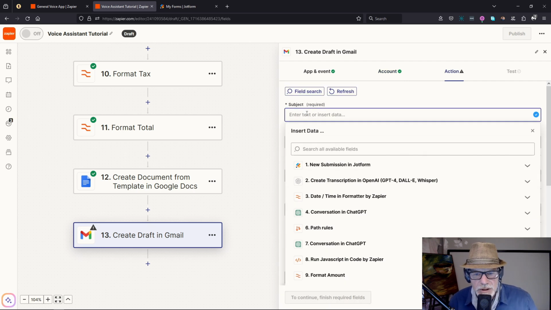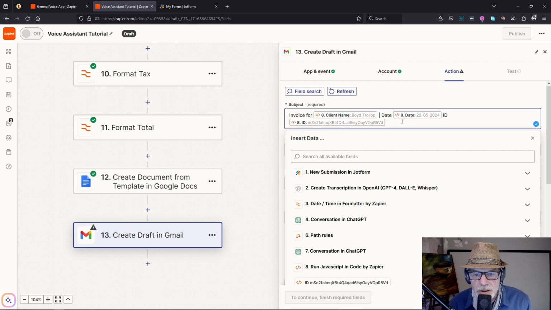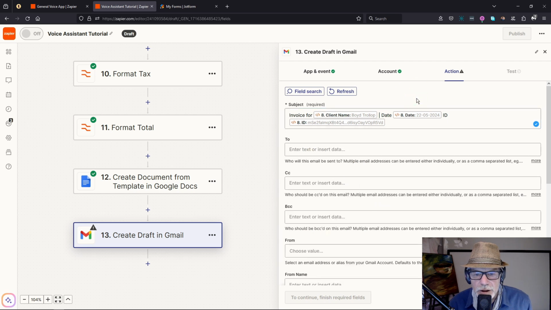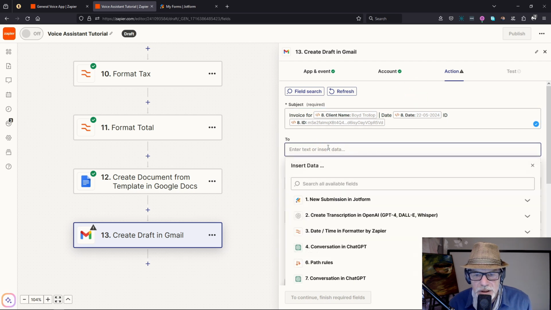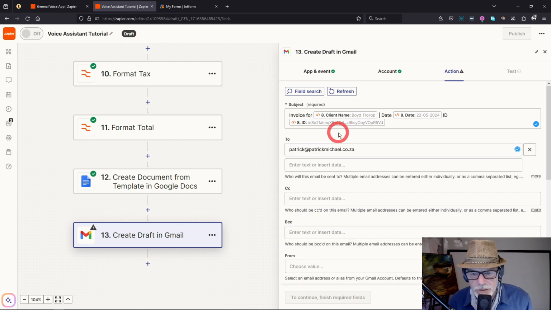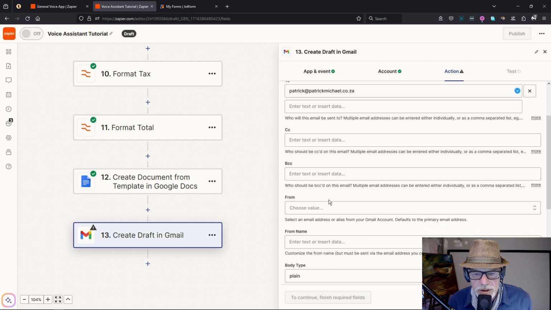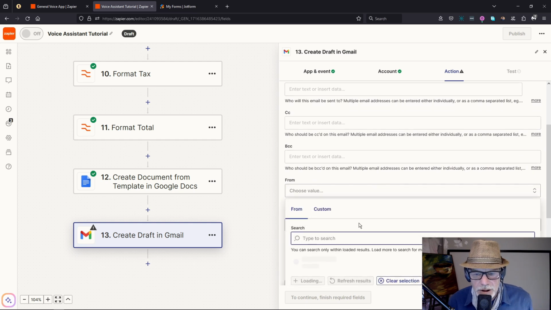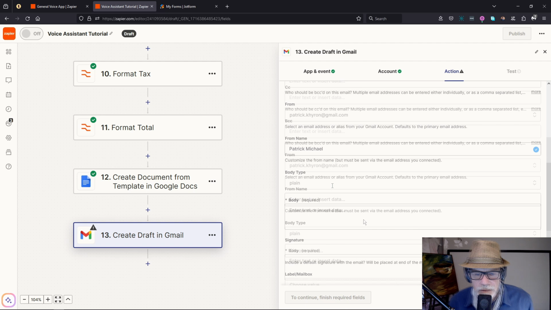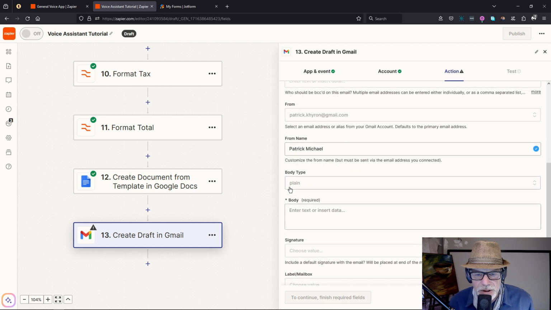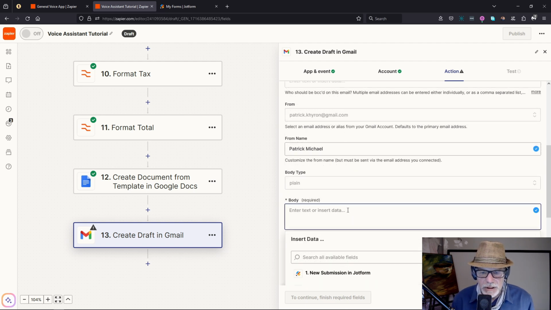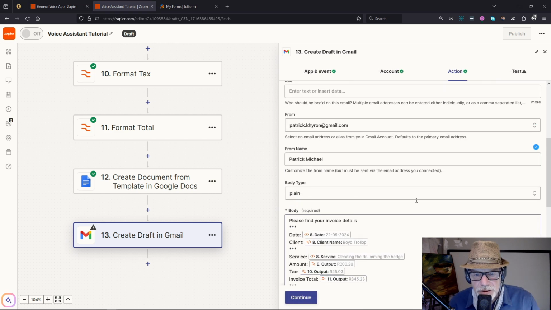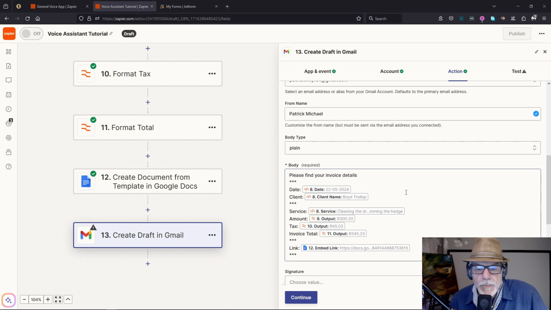So the subject is, all right, so that's our subject. And who we're sending it to. This is a draft email, so it doesn't really matter. CC if you want, BCC, from body type plain text, and here we can enter our body. Okay, so this is the body.